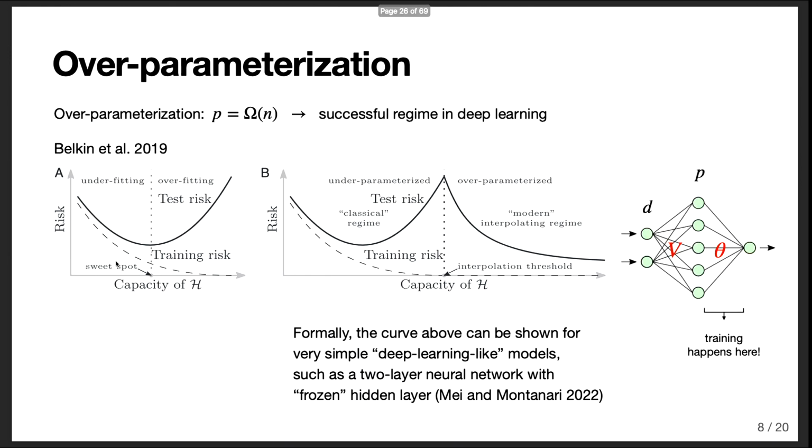More formally, you can imagine a two-layer neural network, maybe just out of convenience for the theoreticians. You can imagine that the first layer is random. You're only training the second layer. And for some data distributions, in some cases, you can recover this curve exactly in the limit. And I'm mentioning at the moment the paper by Song Mei and Andrea Montanari on random feature regression and the double descent phenomenon.